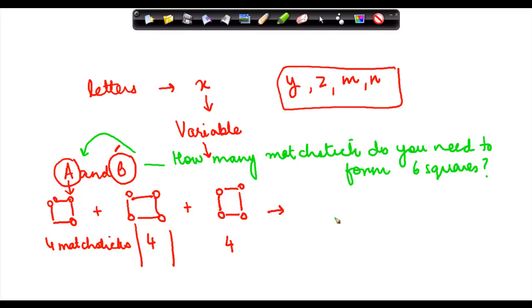Now the simplest way for A which was possible to arrive at this solution was, he could have gone ahead and made three more squares. So suppose he made three more squares. Every time he would have used four matchsticks. And he would have done the total of all these. He would have arrived at 4 plus 4, 8 plus 4, 12 plus 4, 16 plus 4, 20 and plus 4, 24 matchsticks.